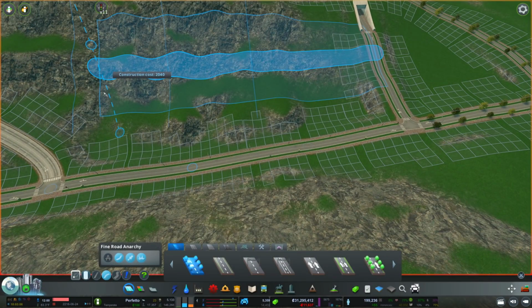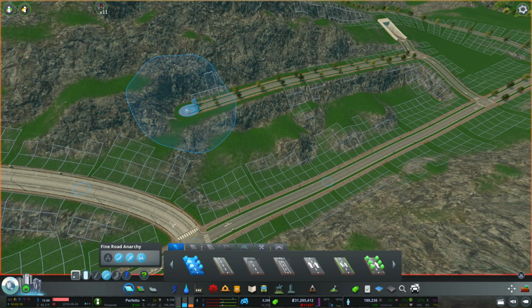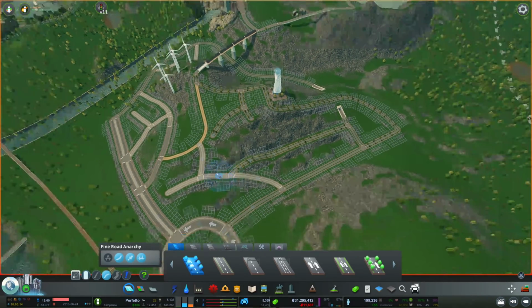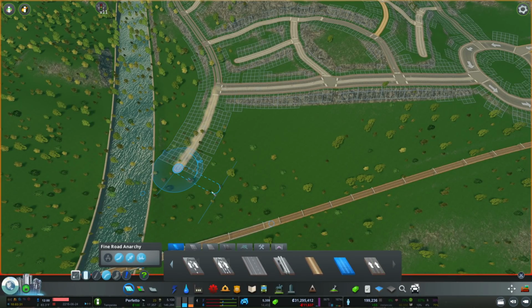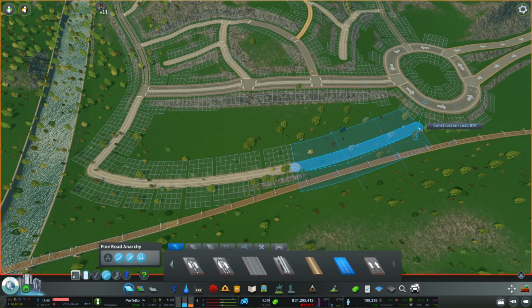I'm gonna be daring adding another side road here. Okay, I can work with that. Just lower it down a little bit. And then we are gonna connect it up here. I think with that out of the way, I got my road pattern. Actually, not quite. I wanted to continue my endeavors here on the other side. And I also wanted to get closer to the train tracks.